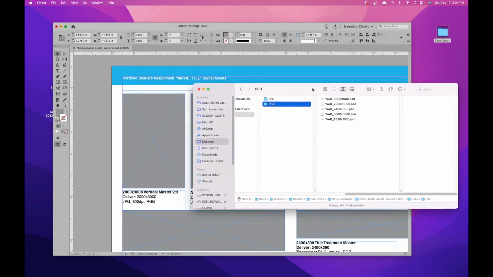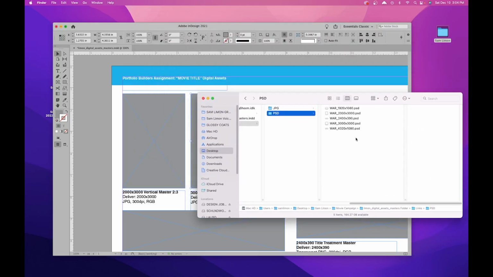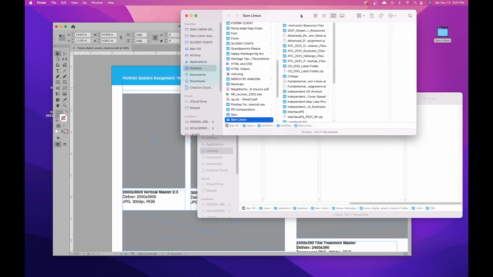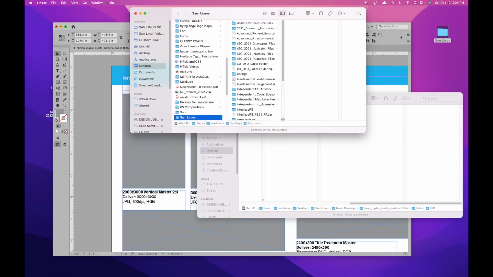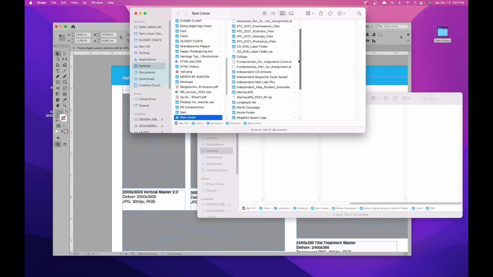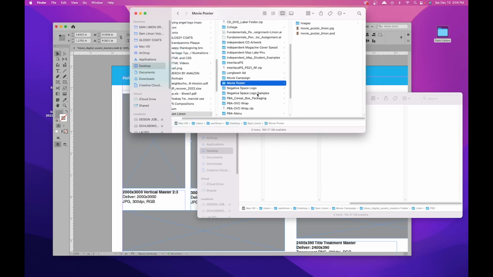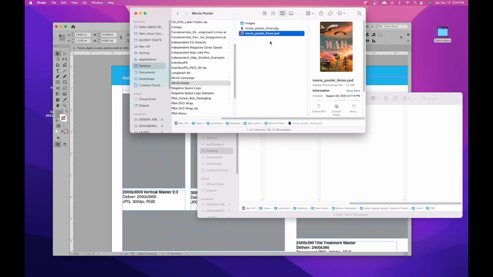Okay, another thing I'm gonna do is, after I name my files, I'm gonna go back into my folder. I'm gonna go back and look for my movie poster within my working file. So I'm going to go into my movie poster, and I'm going to open up my Photoshop file for this. So again, you could either work off of your movie poster, or you could work off of your DVD case that you built.